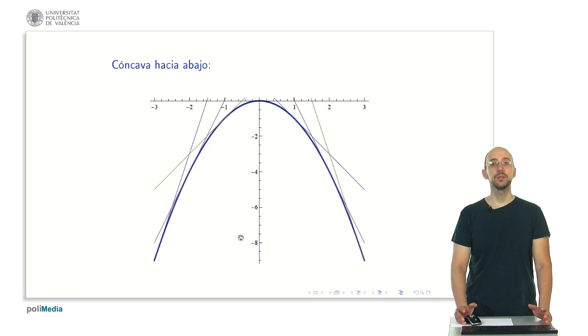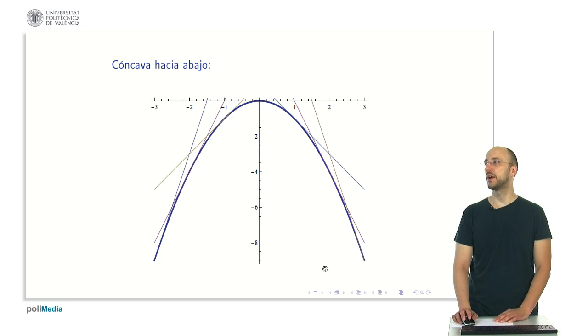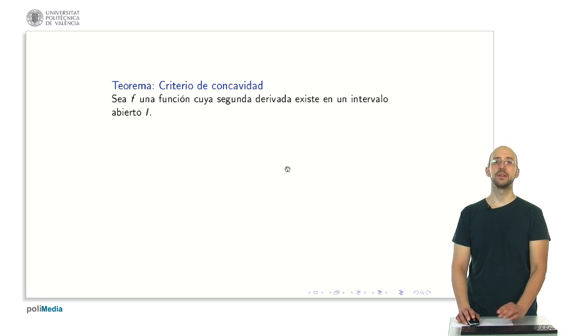When we represent the same parabola but with a negative sign, minus x squared, we notice that the function remains the same, represented by the thicker blue line, while the tangent lines are all positioned above it, as evident in the graph. In this scenario, the graph of this function would be concave down. As I mentioned earlier, do we always need to plot the function to determine whether it's concave up or concave down? The answer is no.